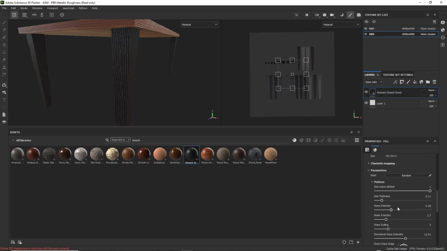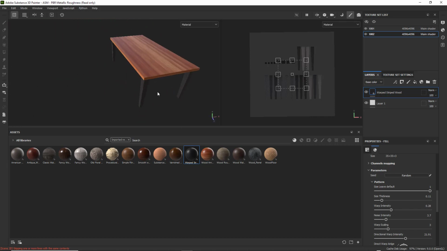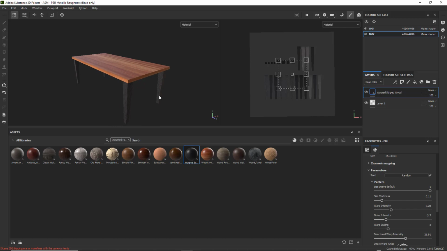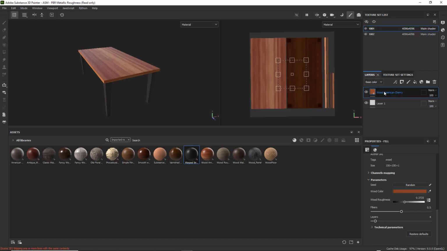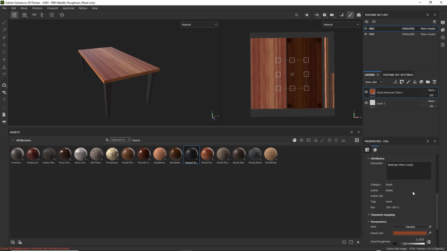But what I would do before you mess around with these, so you don't mess up the material: if you mess it up, it's non-destructive, meaning you can delete this and then add it back on again and go back to where you were before, or you could write down the parameters, mess around with them, and then bring them back again if you want to. But I'm happy with the way it is right now. Okay, we're good with that. And I'm going to also create my chairs and give them the same textures that I have here.